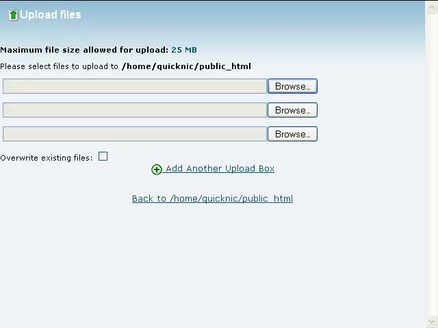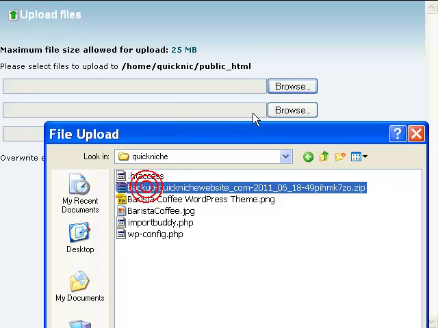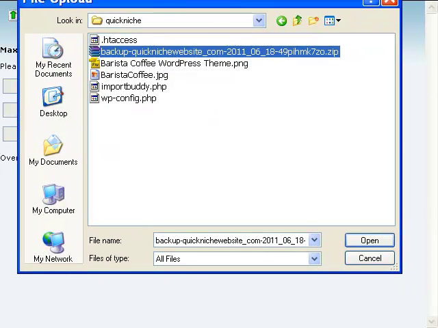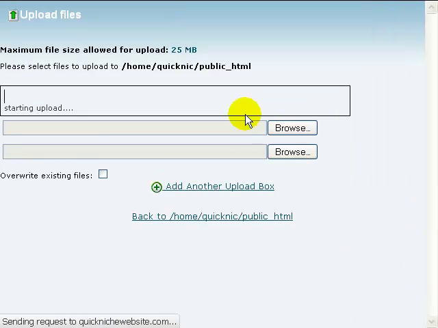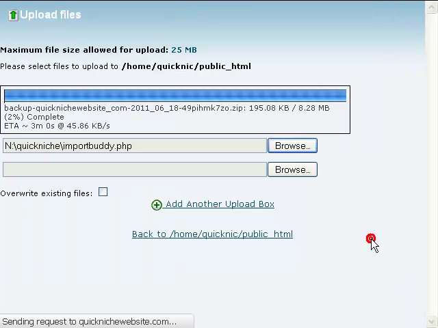Alright, and I'm going to find my file. Okay, and there's my backup. I'm going to open that, and then I'm going to browse again. I need importbuddy.php. I'm going to open that.